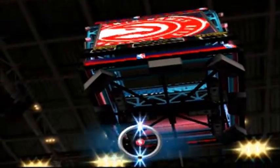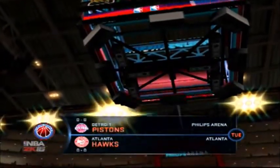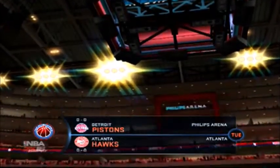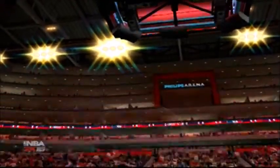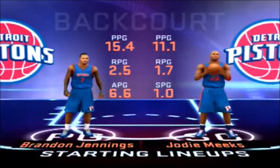And we see the Hawks ready to get to work. Welcome, everyone, to a brand new season of NBA basketball. I'm sure you're as excited as all of us are here at 2K Sports as we get ready to start the season in style. This is Kevin Harlan with Clark Kellogg and Greg Anthony. And joining us a bit later from the sidelines, Doris Burke. And tipping off the NBA season, here are the starting lineups.